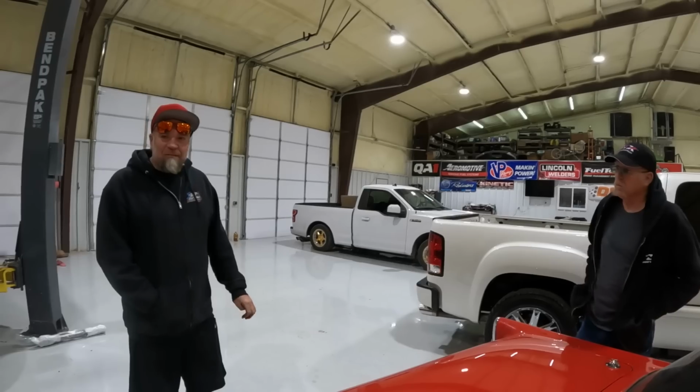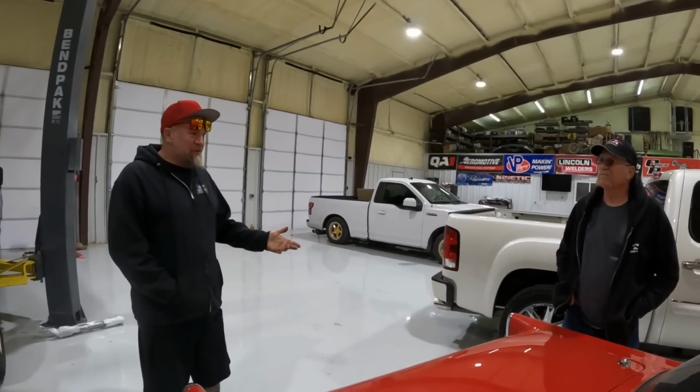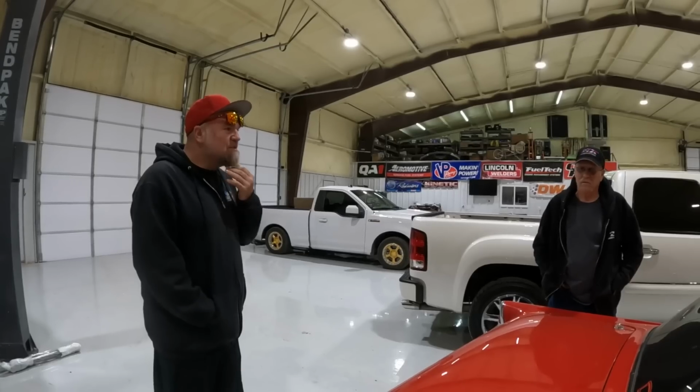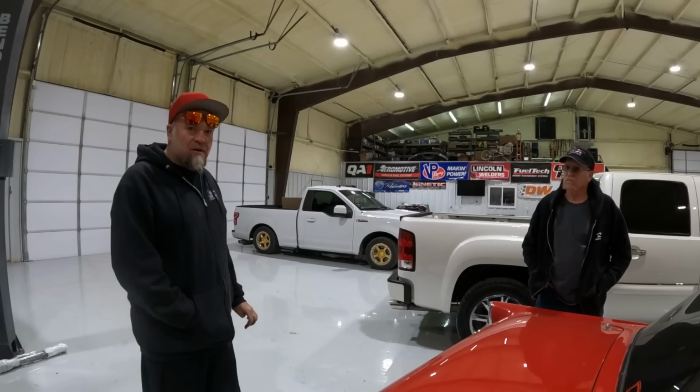Man, it's a lot of work. You could just powder coat that thing black and not deal with anything. Oh yeah, that's what we did. We did not deal with it. I'm going to have him powder coat both sides of the inner fenders though. I want both sides painted the same color as the car.